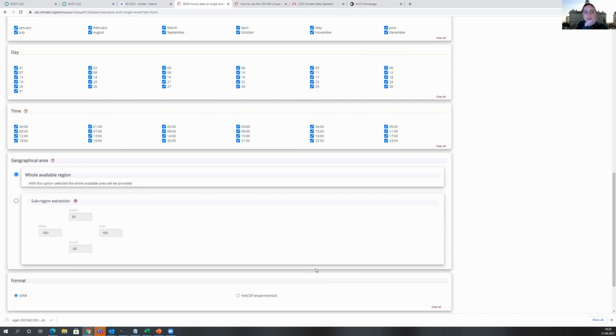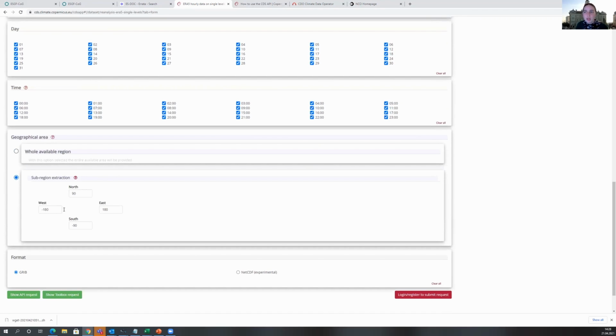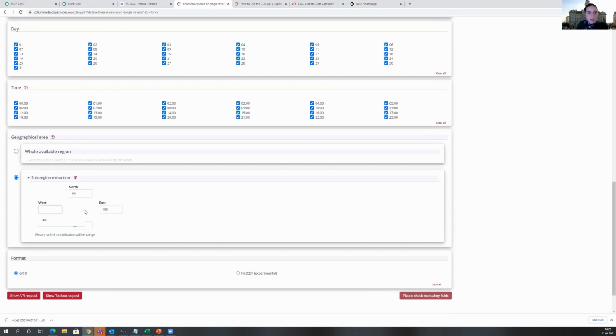And let's say what we want to look at is primarily the Southeast European region. If we choose the whole available region, then we would choose the whole globe for ERA5, because it's a global reanalysis set. But instead we can choose a subset that we want.